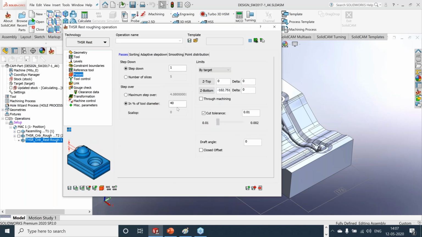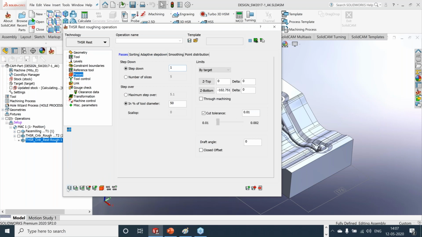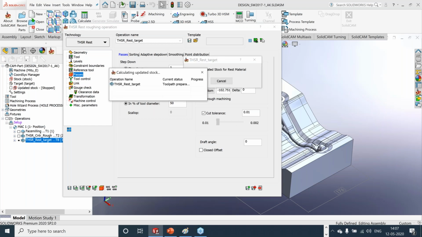I come to passes: 1 millimeter step down, 50%. That's it. I'll not do anything else. I'll hit the save and calculate button. Now you can see it has already started calculating the updated stock material.